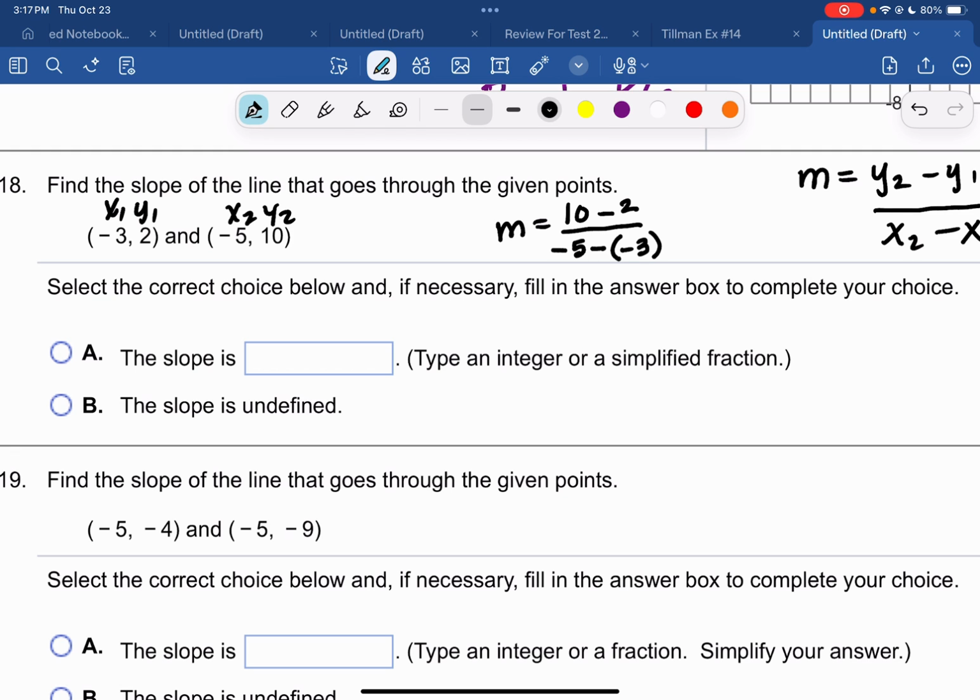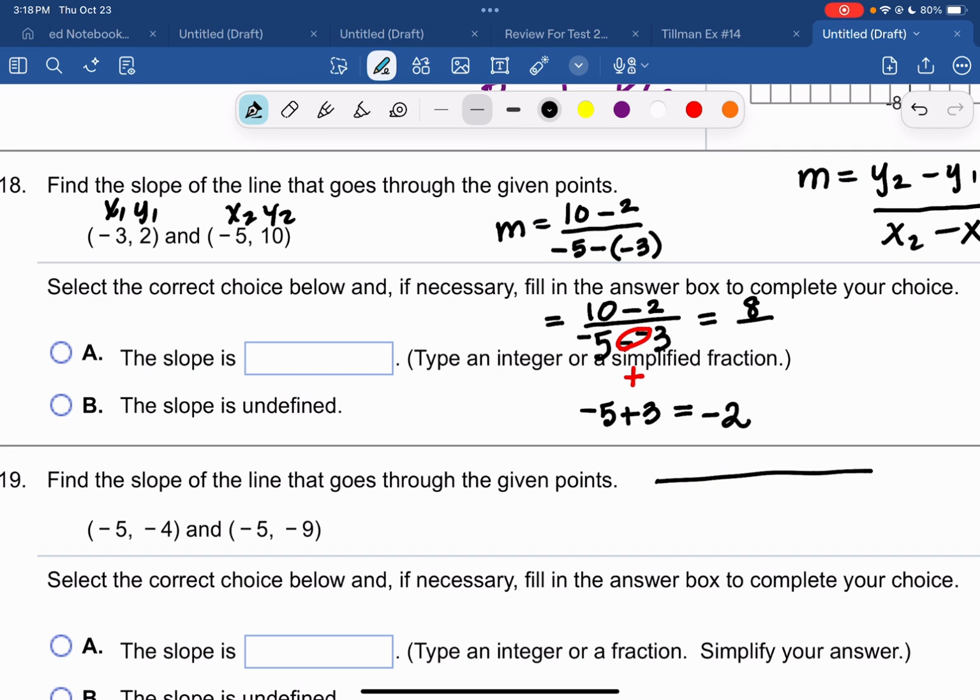Now, if you don't use the parentheses, write it like this: 10 subtract 2, negative 5 subtract negative 3. That's kind of an old school way to do it. Make sure your negative is higher than your subtraction so you can tell the difference. Now, 10 minus 2, no problem, that's 8. Here, negative 5 subtract negative 3, we know that a double negative makes a positive. And of course, you can type that in your calculator as well. But let's practice it without. -5 plus 3. Well, I've got more negatives than positives, and I'm supposed to subtract when they have opposite signs. So that's going to be a -2.